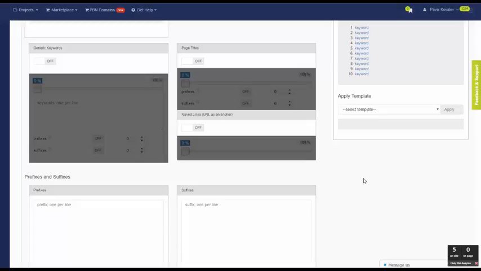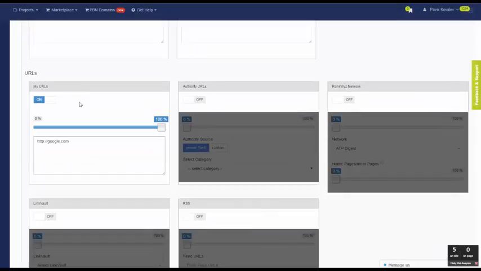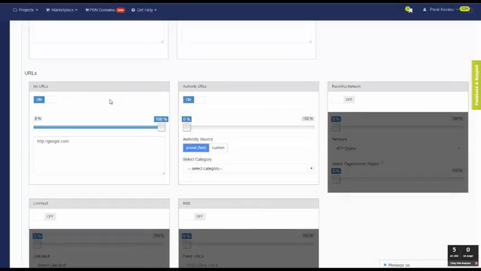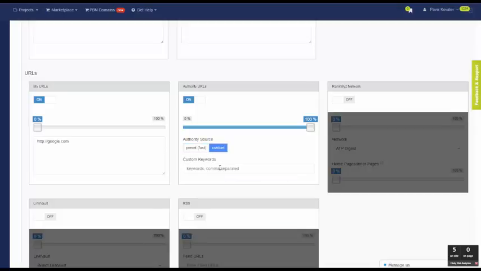When you click preview and roll over, you can see on the status bar that all links are to google.com. So our requirement is to have authority links, and I scroll down to the URL section and enable authority URLs. I set the percentage of using to 100%, so it will be 100% authority links, and then you need to select an authority source. There are multiple preset categories, and those are, as it says, faster because they are prefetched. Or if you can't find anything suitable, you can click on custom and use keywords comma separated.